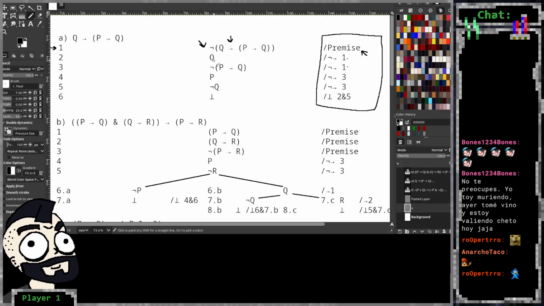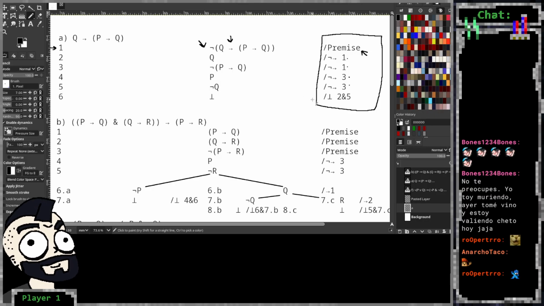Okay, now I have 2 more formulas, 2 and 3. I cannot keep analyzing 2. 2 is already an atomic formula. It has no constituent parts. But 3 has constituent parts. It is also a negated conditional. And so I apply the same rule, but this time I apply it to the formula at 3. So now I have Q, P, and not Q.